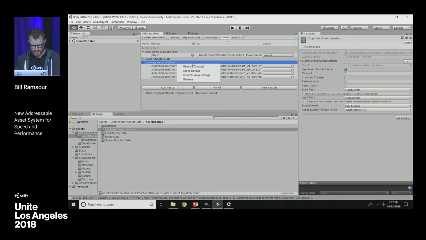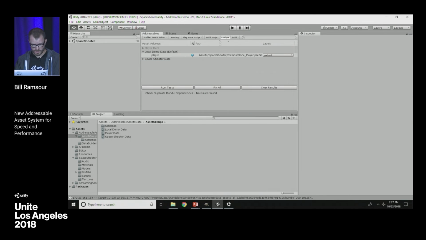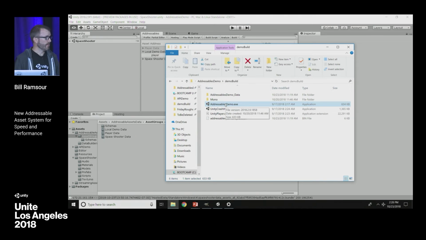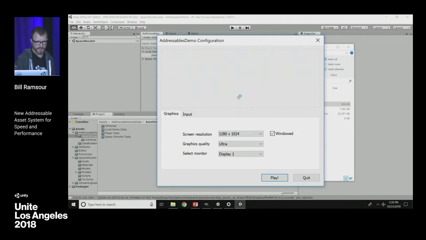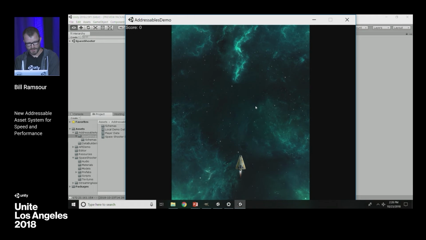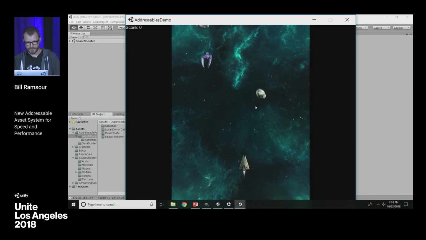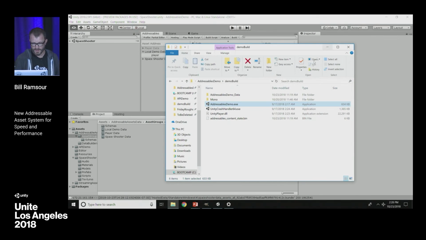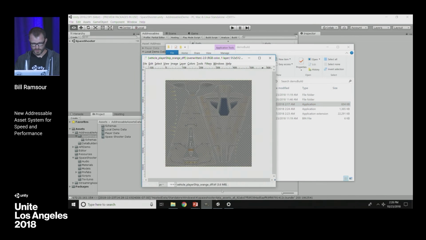So I'm going to get rid of this thing that I fixed here. And in this scenario, I'm a fantastic indie developer that took Unity's space shooter demo, added addressables to it, and then shipped it to the Steam store, because that seemed like a good business model. So I've got this out there in the Steam store, and my reviews are very negative. My theory is that it's because it's kind of a dark and gloomy game. So I'm going to make it a little happier. So I want to make the airplane happier. So I have the texture here of the spaceship. And so I'm going to make it happy.